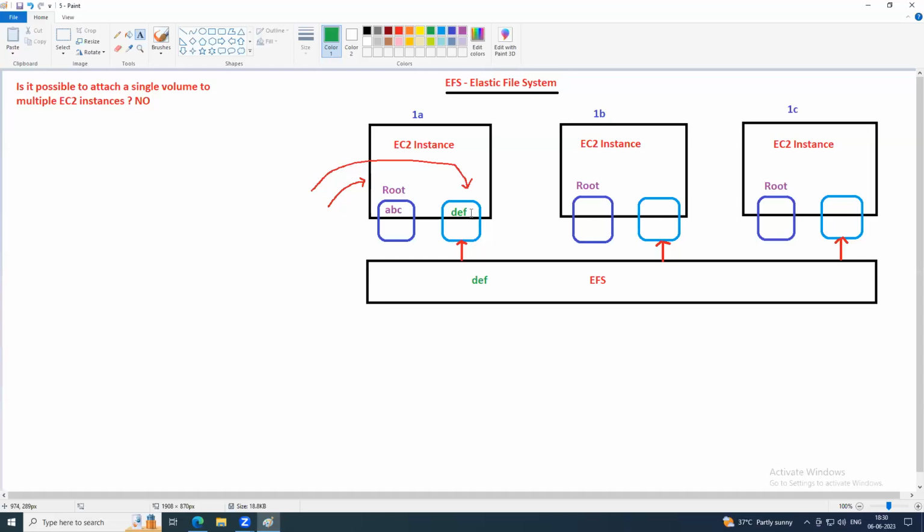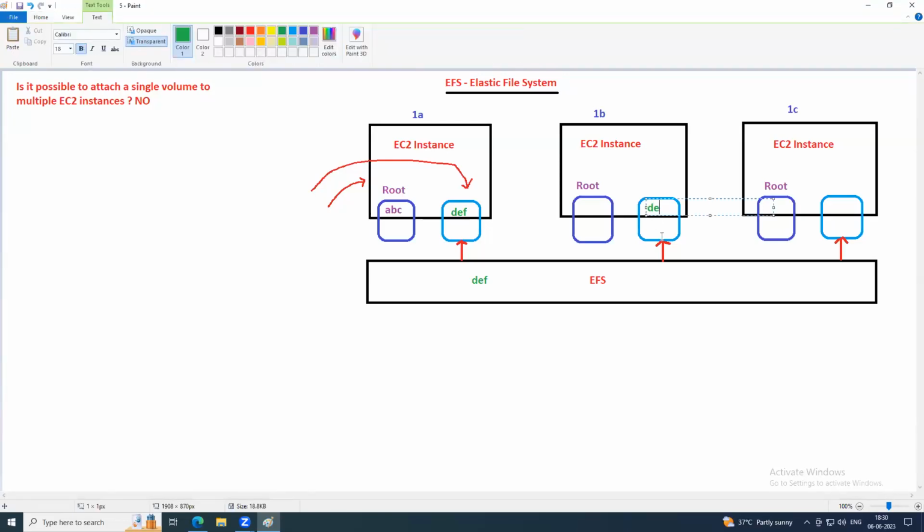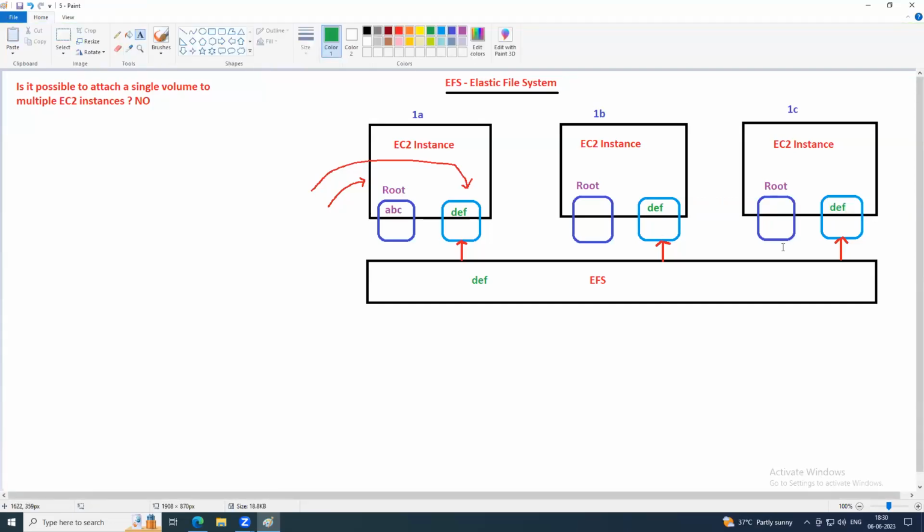Got that? So now, the same EFS is getting mounted here. So the same files will be over here and also here, because the same EFS we are mounting to the multiple EC2 instances. That's the reason why we get the same data on all the EC2 instances. This is how mounting, meaning attach. The same way I gave an example of a pen drive. Whenever you put a pen drive to your laptop, it creates a mount point, right?